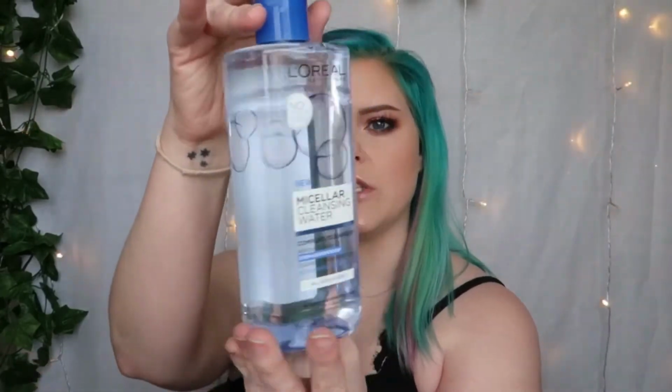I figure that I would start with skincare products this month and move along that way. I don't have very many skincare products to share with you this month, mainly because I'm still loving my current routine. However, I did pick up a couple new things that are awesome for skincare. So the first one is this micellar water. This is from Loreal. I am a new micellar water user when it comes to removing makeup, and I bought this one at my local CVS to give it a whirl to see what the hype was, and yeah, it's pretty dope.